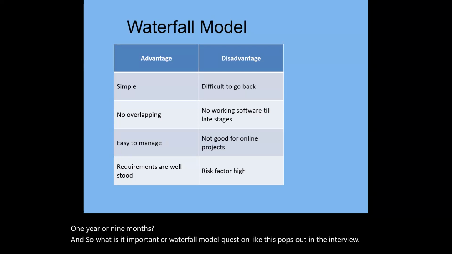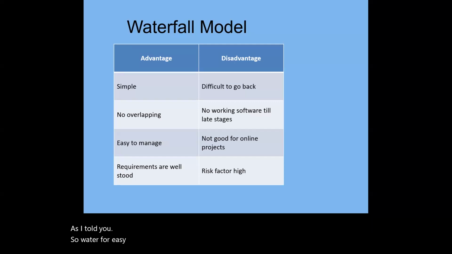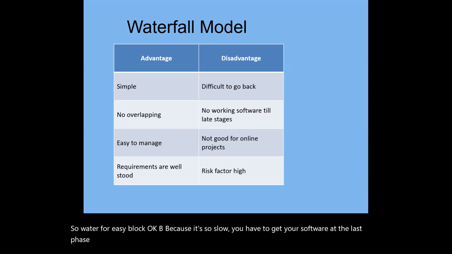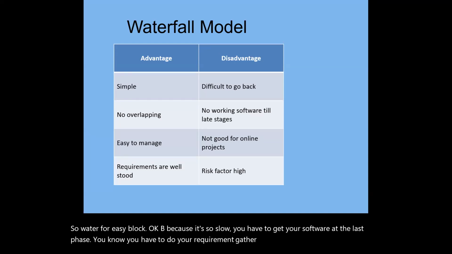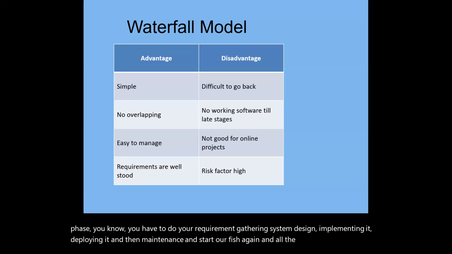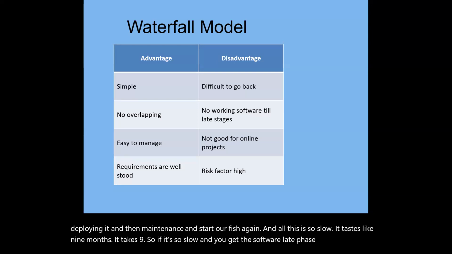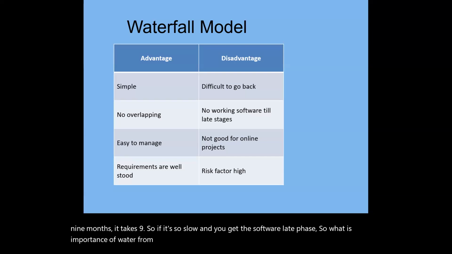As I told you, waterfall is a basic block. Because it's so slow, you get your software at the latest phase. You have to do your requirement gathering, system design, implementing it, deploying it, and then maintenance, and start fresh again. And all this is so slow. It takes like 9 months. So if it's so slow and you get the software at the late phase, what is the importance of the waterfall model? A question like this pops out in the interview.